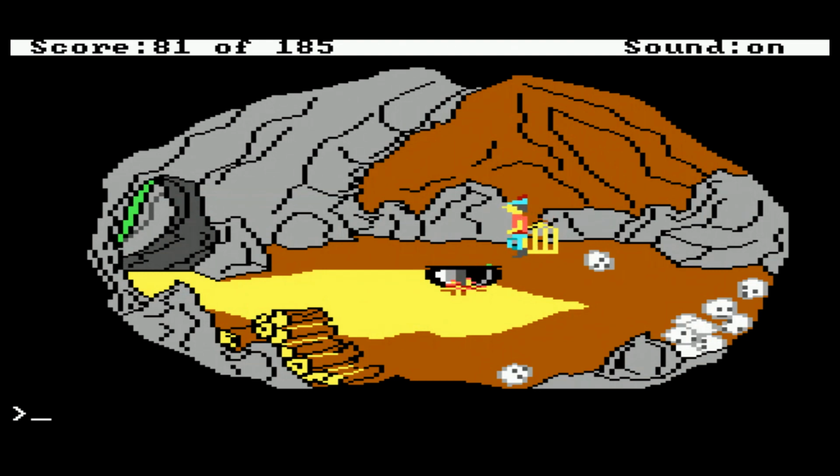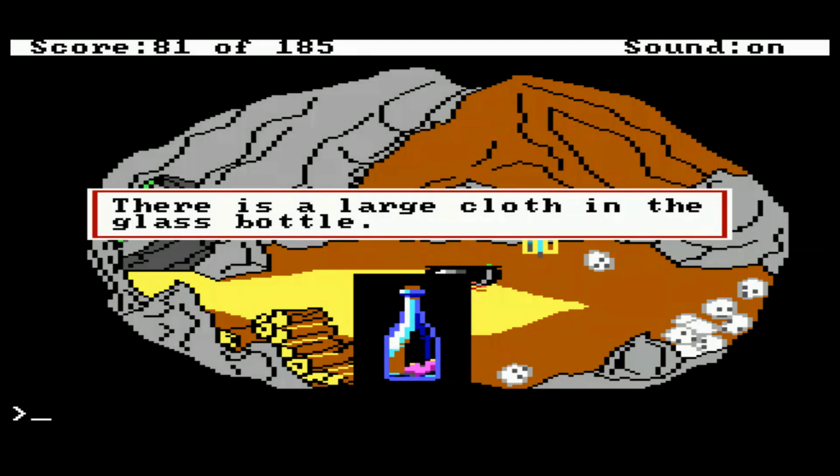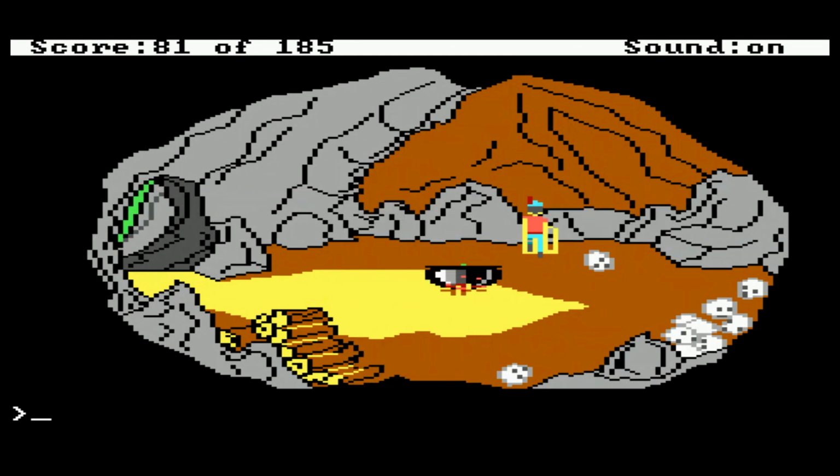I need to somehow silence that, because I think that will alert Agatha if I take the gilded cage. Bottle. Take cloth.